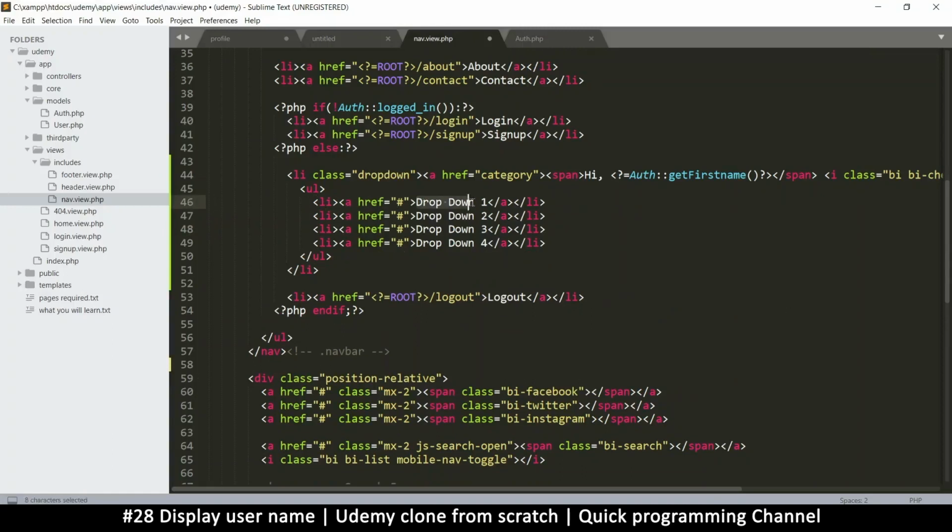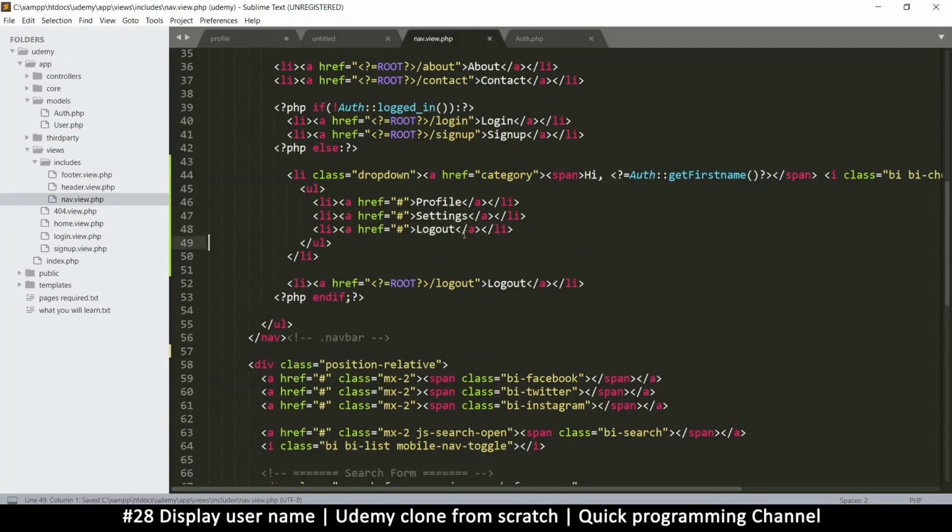So the things we'll need is, let's say, profile. That looks more like it. And then maybe settings. And then eventually we want maybe logout. So we can add as we need to eventually.